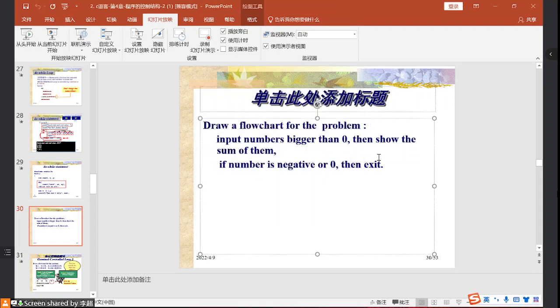Draw a flowchart for this program. Input numbers. You can always continue to input numbers, but these numbers must be bigger than 0. And then accumulate them and show the sum of them.